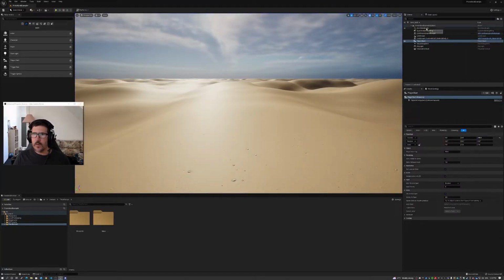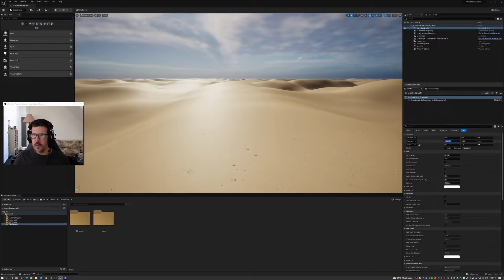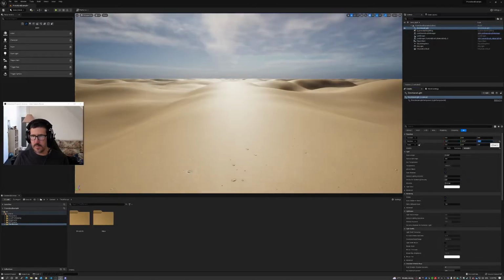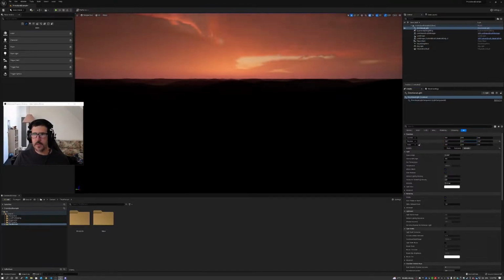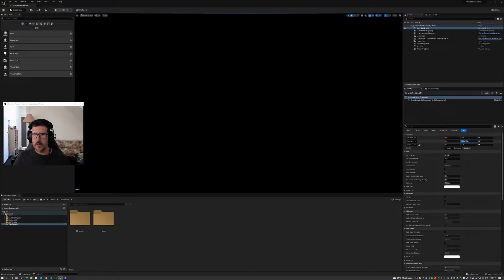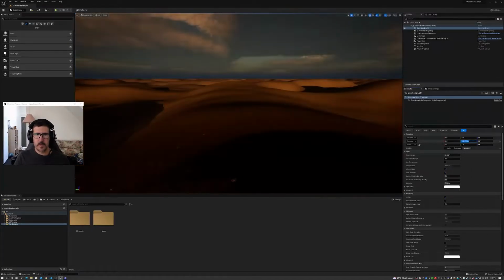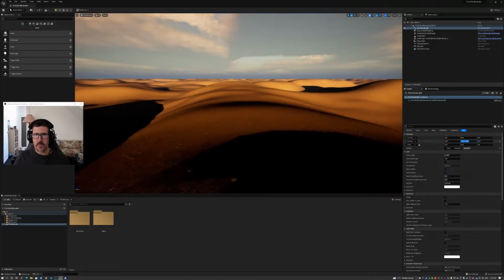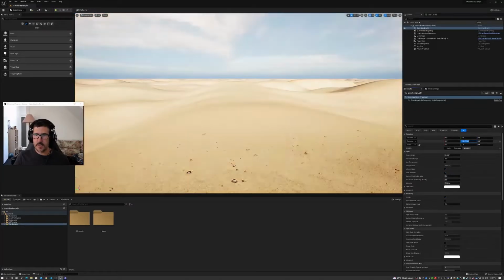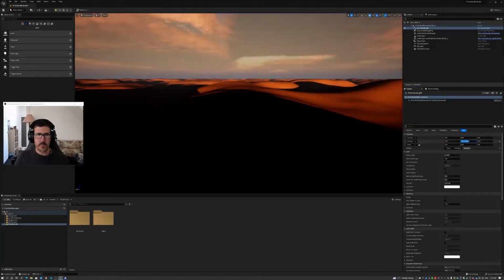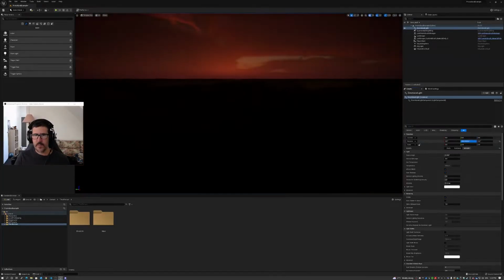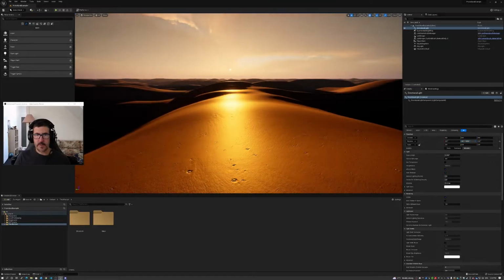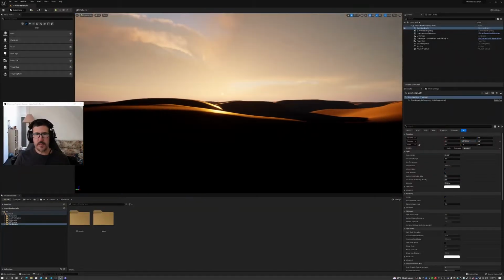If you click on the directional light and change the rotation to 0 there, when you move the one in the middle, you can get sunrise, sunset. We don't have a secondary light that's rotational to do sort of moon and such at the moment, but I can add that at another stage and show you how easy that is to put in.